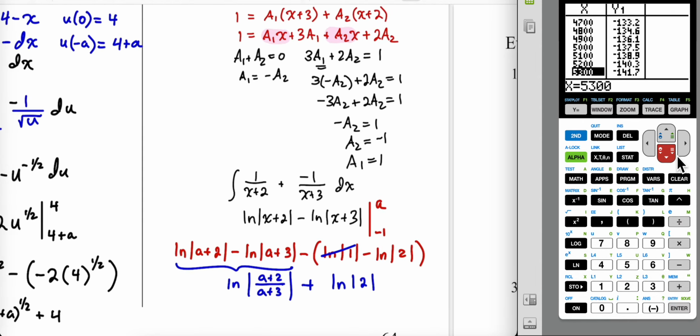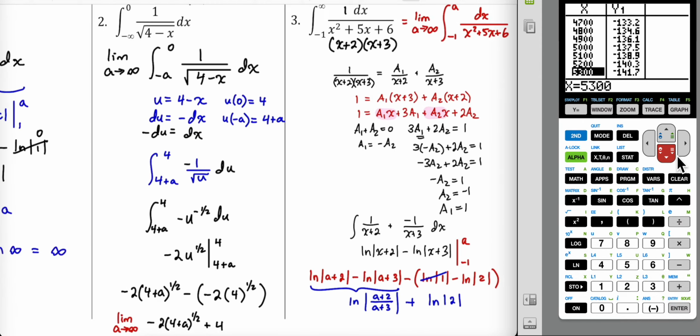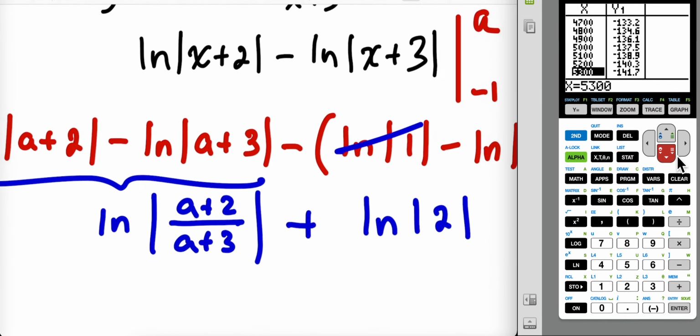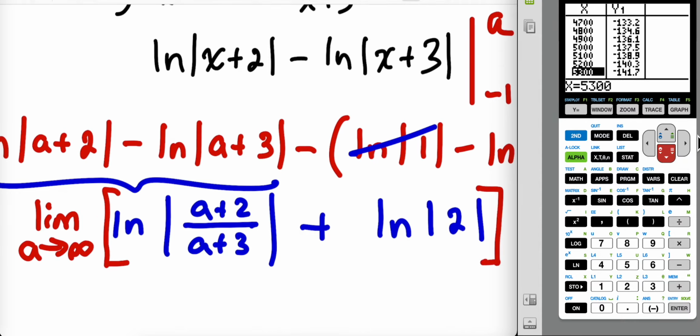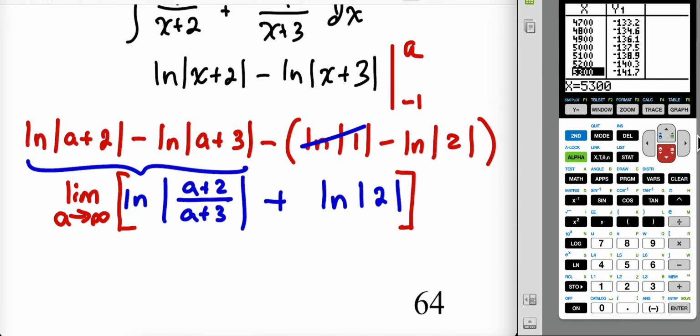All right. So now I'm going to apply the limit as a approaches infinity of all of this. The second part is the nice part, because the limit of a constant is a constant. The first part's a little weird, so I'm going to rewrite them separately.